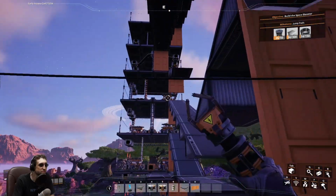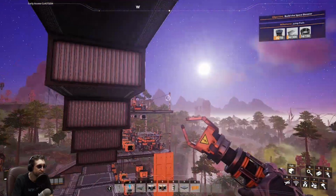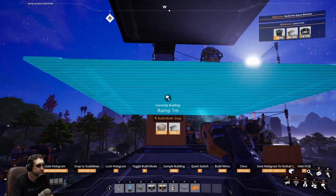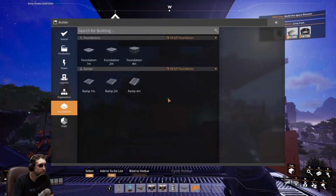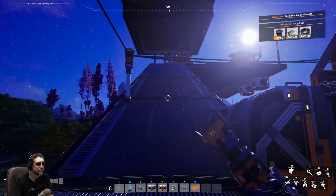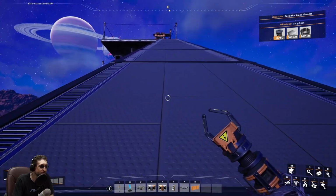It looks like I need to rebuild some of these ramps a little bit. I haven't put them back up yet. Actually, no, that ramp might be okay. Let's see if we can get up there. So apparently this mouse also has the same problem with the USB cable. All right, we'll build a ramp here. We may need the 2 meter ramp. There we go. So once we get like ladders or stairs, we're gonna go ahead and remove all these ramps.